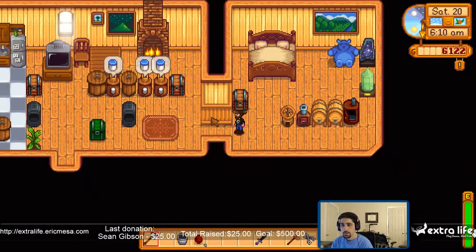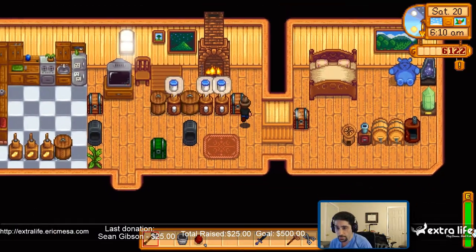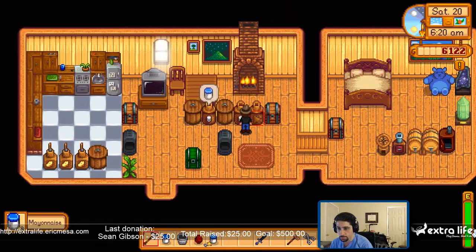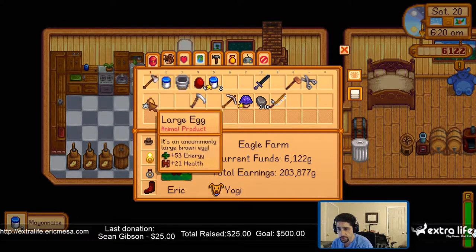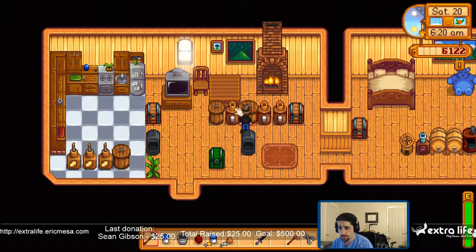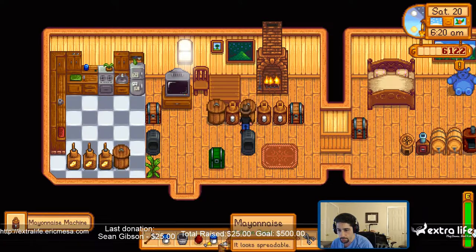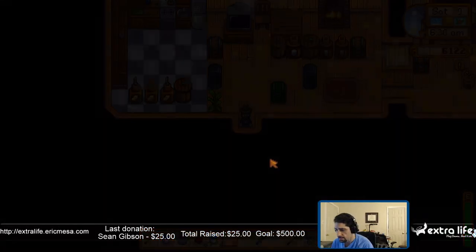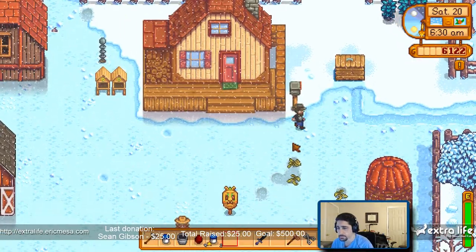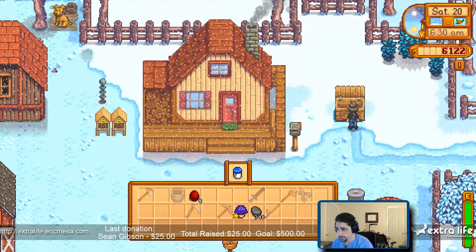Alright. My mayo pop. Boom, boom, boom. Alright, I've got another egg I can throw in there. I'm not sure I can do anything with these geodes at the moment, because the guy's working on my watering can. Day 20. Getting close to spring.